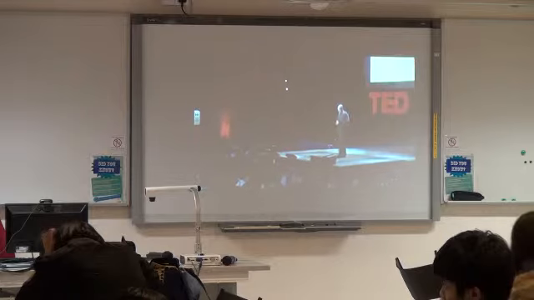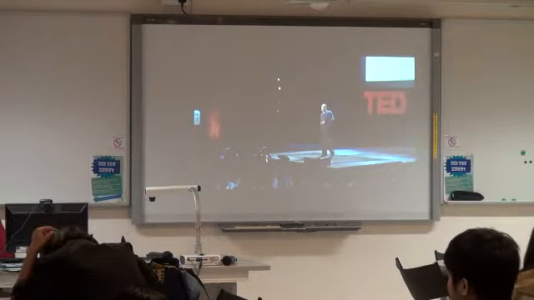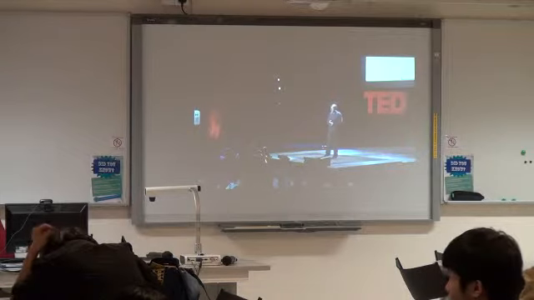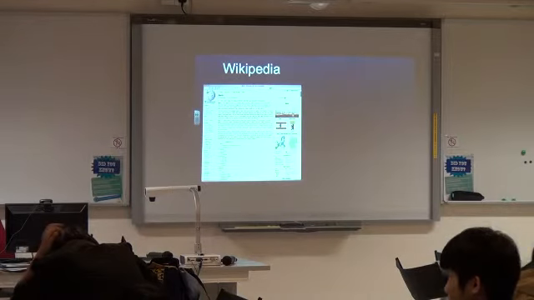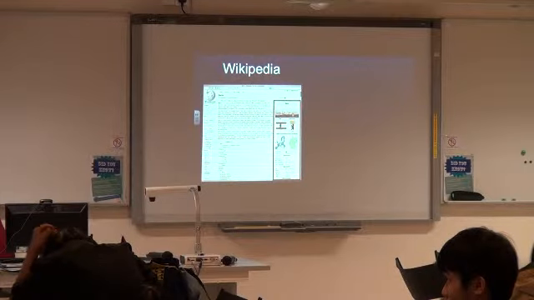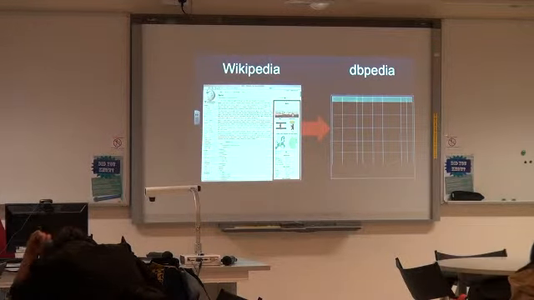The meme went out there, and pretty soon Chris Bizer at the Freie Universität in Berlin was one of the first people to put interesting things up. He noticed that Wikipedia, you know Wikipedia, the online encyclopedia with lots and lots of interesting documents in it? Well, in those documents, there are little squares, little boxes, and in those information boxes, there's data. So he wrote a program to take the data, extract it from Wikipedia, and put it into a blob of linked data on the web, which is called DBpedia.